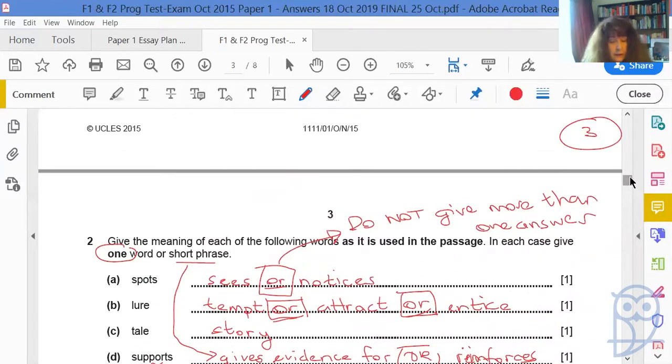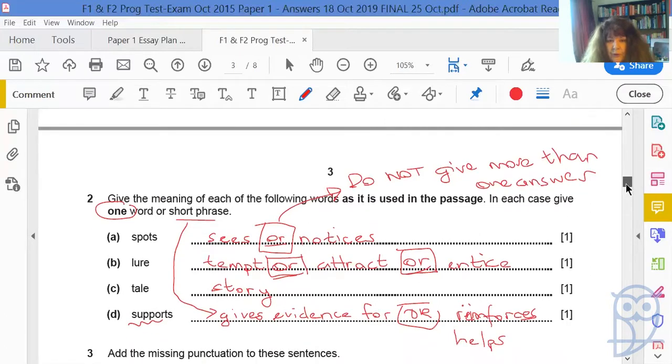There's always going to be a vocabulary question, which is generally to give the meaning of each of the words as they are used in the passage. For example, about a musical score, they asked you what is a score, and somebody gave the answer, it is when someone scores a goal. So they weren't quite sure that a score meant music for a movie. Okay, so you must look back at the word and see what it means in the passage.